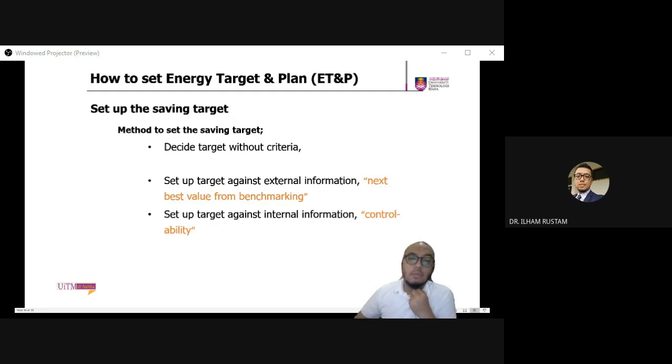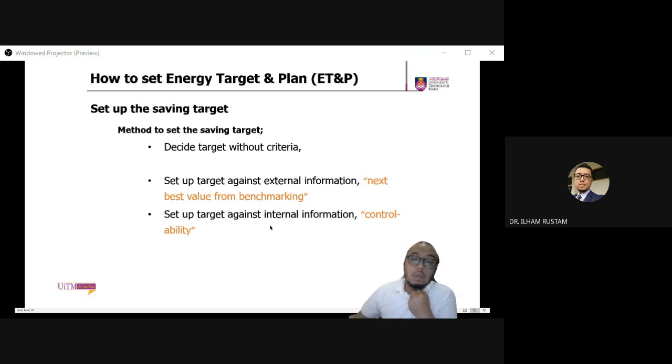the next best value. Because of course you can't achieve his or her level, because of the commitment by the EM committee and the top management, and also funding. So what you can do is maybe a slightly lower benchmark. Here, let's say his value is at 1,000 kilowatt hours. Try to set yours at 800 or 700 kilowatt hours, depending on your organization or equipment capability.